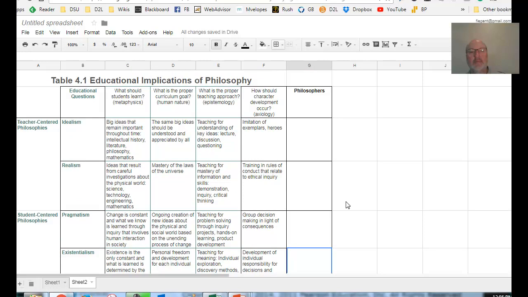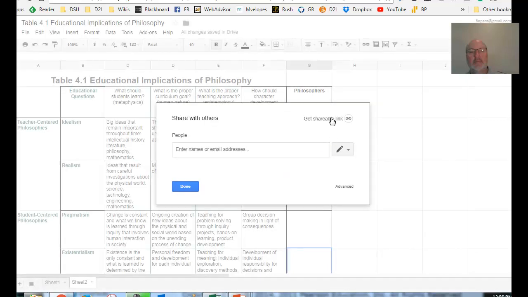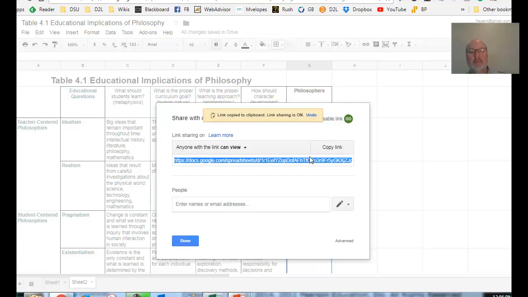All right, so here's what you'll do. Here's how it will happen. You are going to take this and download it. So I'm going to share it. Oh, it wants a title. And so I'm going to do the same. I'll give it this title for now. And it'll be a little bit different, but I'm going to do this. Everybody that has it can view it. So you can't do anything with it, but you can view it.